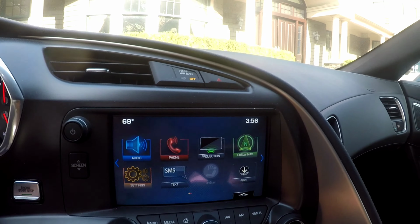So to show you guys the trunk, I'll first show you the key. It's literally any normal GM key you'd find on a Cadillac, any other Chevy. So you have your lock, unlock, you have your trunk, and you obviously have your alarm. The only difference between this and any other GM key is it's got the Corvette badge here, and obviously you guys are going to think, well, this is carbon fiber, that's not the same as any other GM key. Well, it is. This is an add-on from Corvette Mods. Corvette Mods has a lot of carbon stuff, a lot of other customization stuff, but the prices aren't as good as other places, I've learned, so not going to use them from now on.